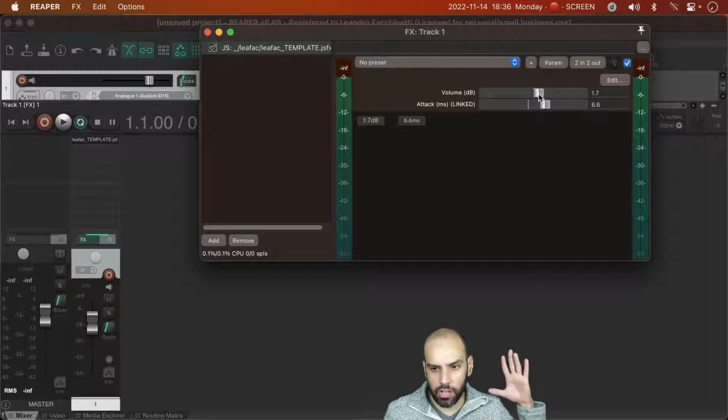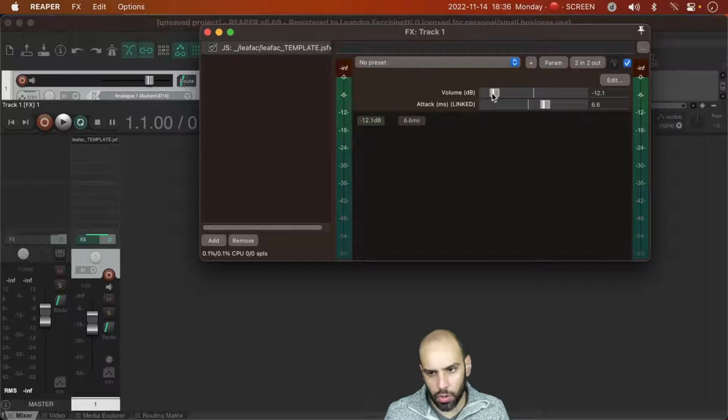You can even start sliding without holding Option, but before you let go of the mouse, you hold Option and then you let go of the mouse and it snaps back. Did you know about this? Do you use it? Let me know in the chat.